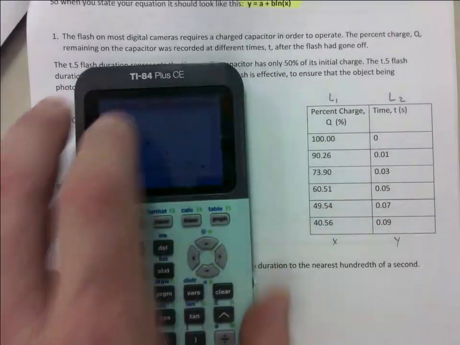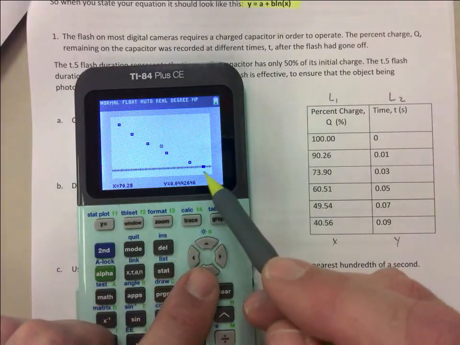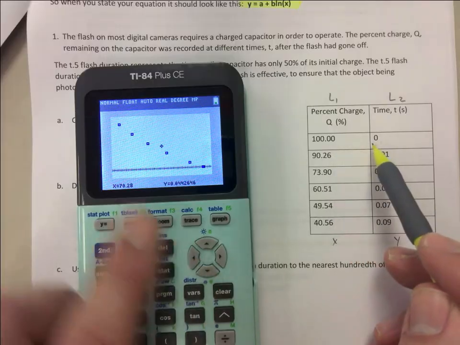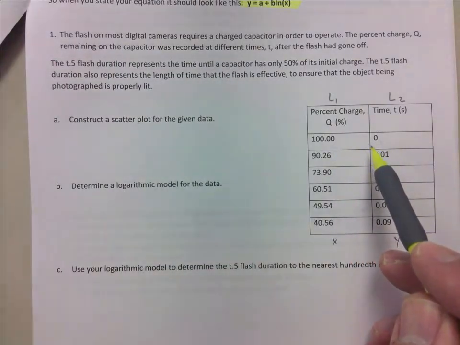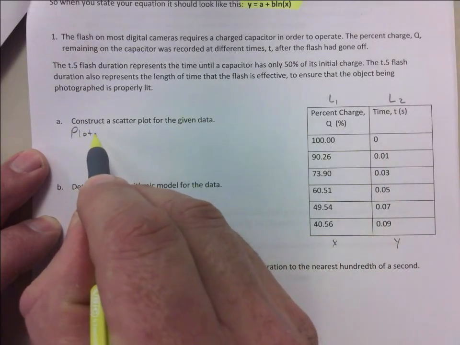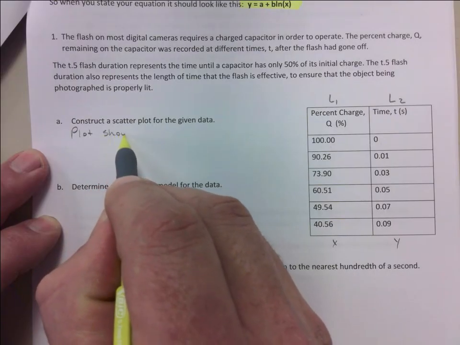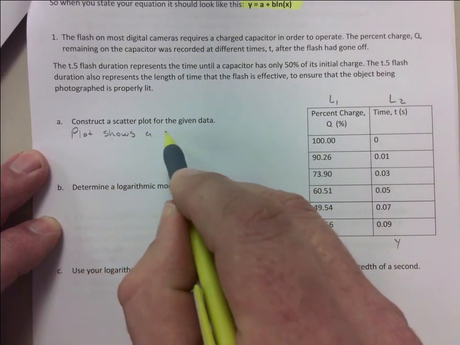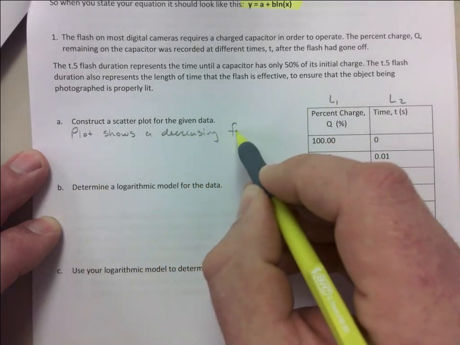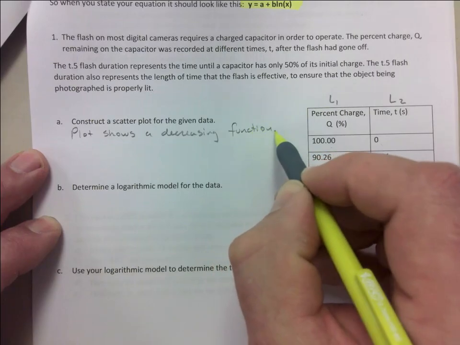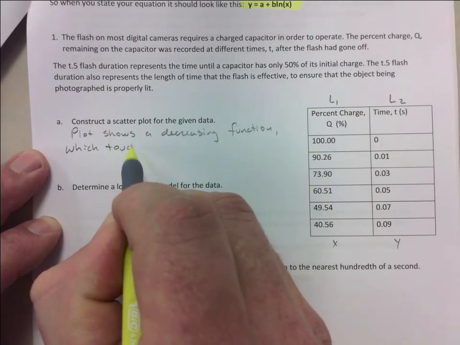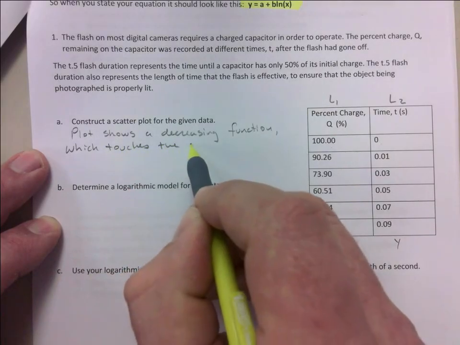Does this touch the x-axis? It actually does. This is my x-intercept. So I will say this. Plot shows a decreasing function which touches the x-axis.